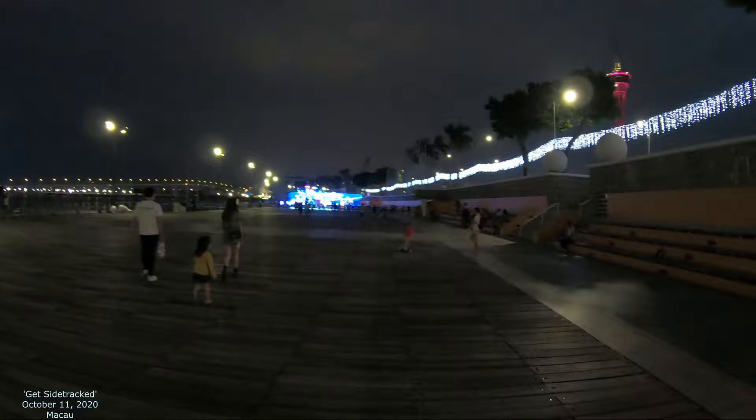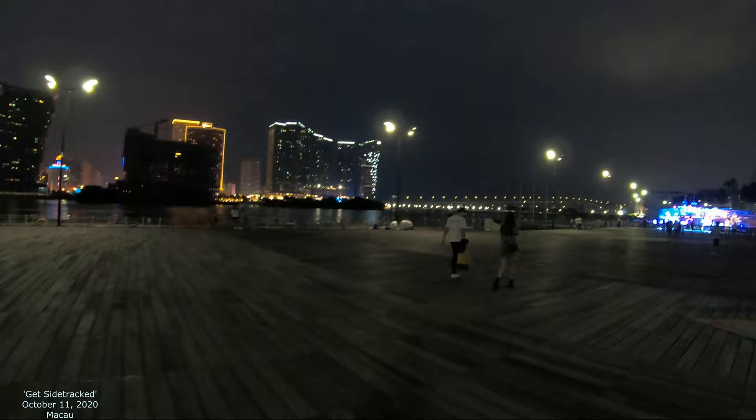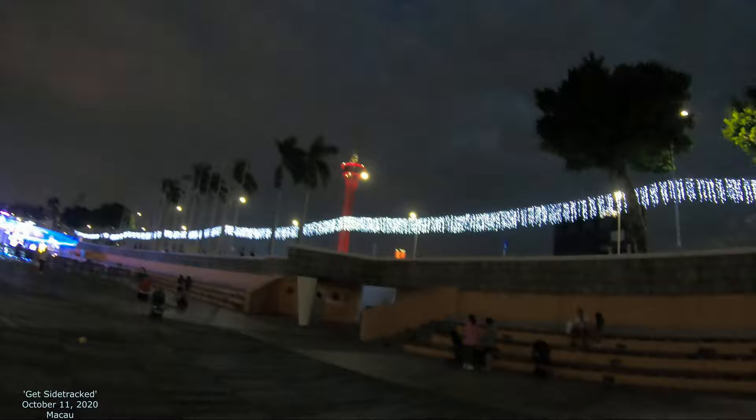So yeah, this was the Avenue de Grande Praia — the Avenue of the Grand Beach — and years ago the water would have come to this spot. This is all reclaimed land called Nam Van Lake. Before, it used to be ocean, but I heard it was kind of muddy and boats couldn't really stay here very well, so now they've made it into a man-made lake.